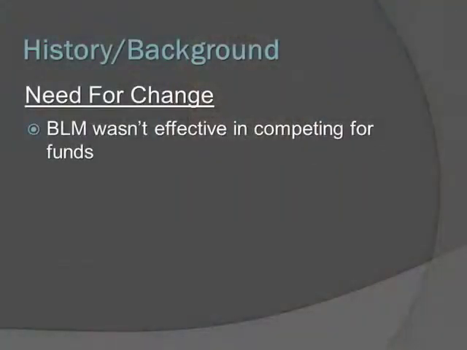Sure, Kathy. In the 1990s, the BLM conducted a review of its internal budget process. The review concluded that the budget process wasn't effective in competing for funding and that Congress was not able to use our current process to understand what we were planning to spend funds on. So in order to address these shortcomings, the BLM began to redesign the budget process from a short-term annual process to one with an increased focus on planning and priority setting for the out years.